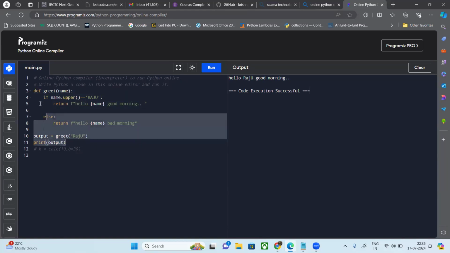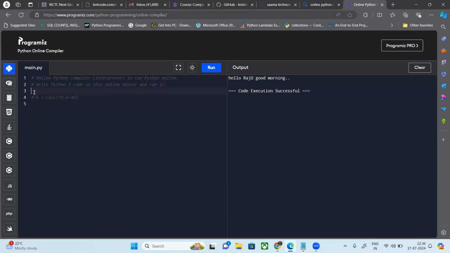Now, if I ask you a question, write a Python function. You just see it here, and this will be the last for today. Write a function which accepts a list and returns the sum of that list.